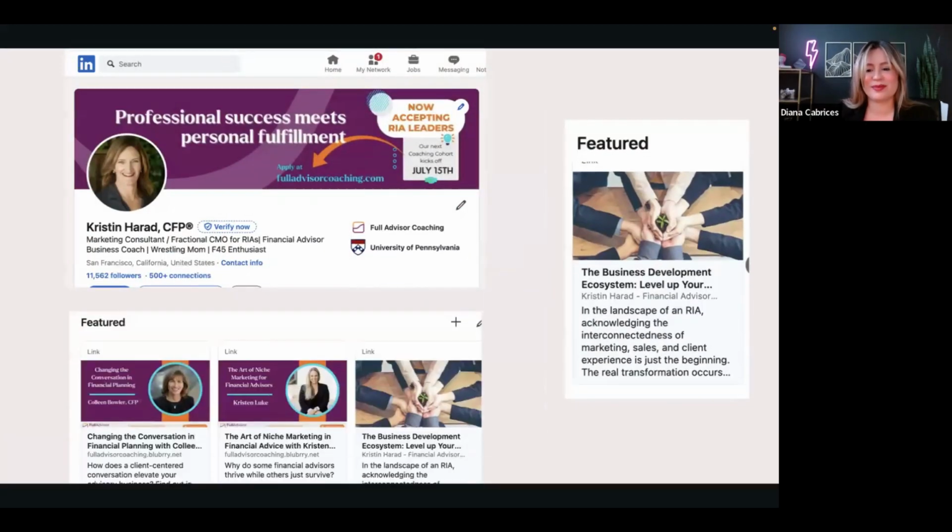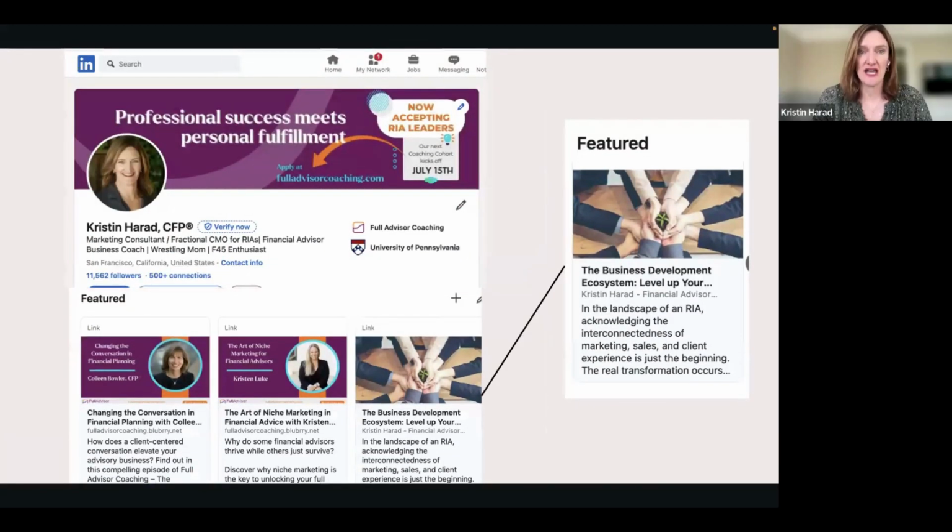Love it. And of course, you can share it on LinkedIn as well. So here's my LinkedIn profile. On LinkedIn, this is condensed, but you can go down and pin articles to the featured section. That's the platform I use the most. You can use other platforms that resonate with your audience. And so then I'm featuring the article here on LinkedIn. And then I also would do posts about the article to say, hey, I've just put out a new blog post, and then drive people to the site from there. So that's another place you can put it.